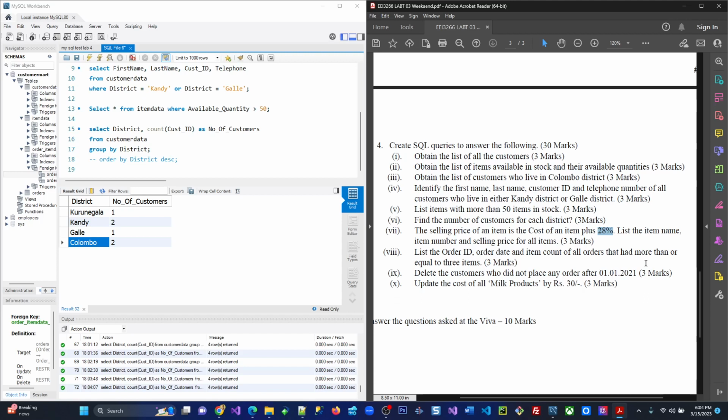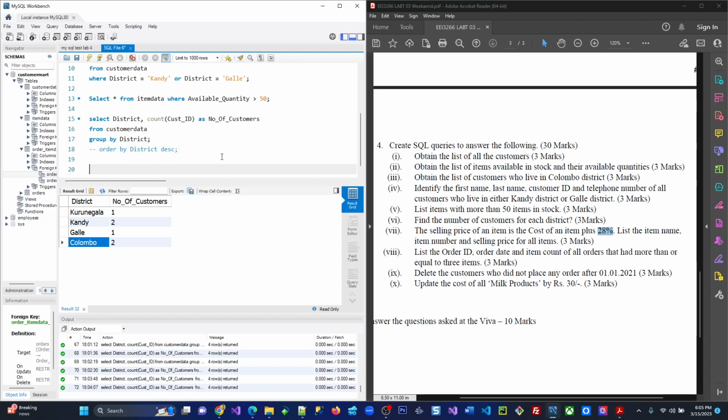Now list the item name, item number, and selling price for all the items. So where can I get the items? The items are in the item data. So select star from item data.